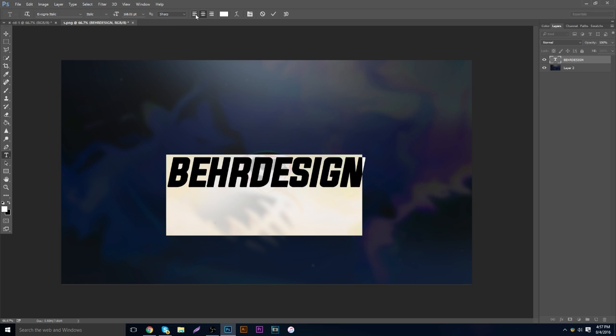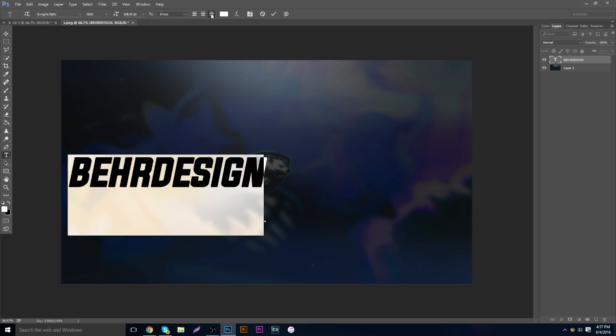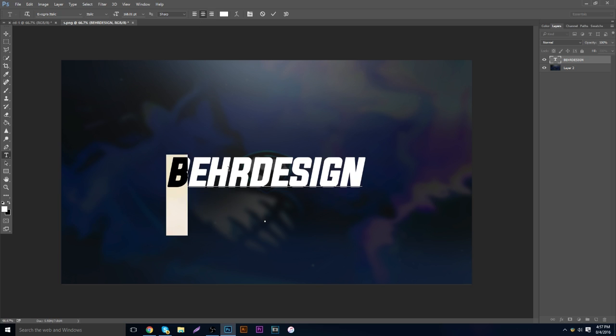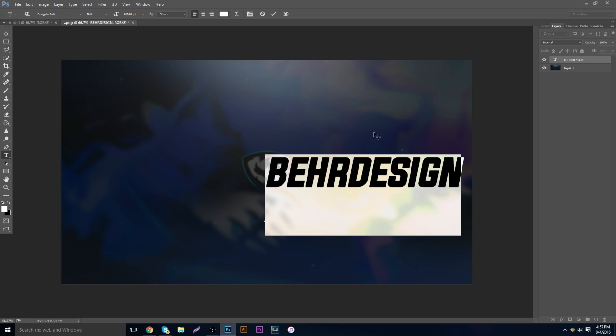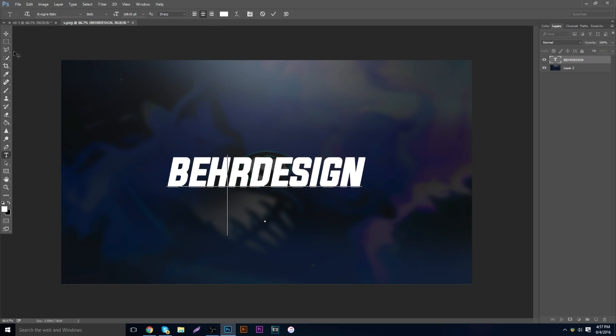Without saying too much, the middle one means it's centered in the middle. If you hit the left, then it's some left or right, and it's really different depending on what font you use. You can see if I hit the one over to the left, it goes to the right. So your font really depends on how it's going to be moved, but mostly everyone's going to be using the middle one. It's just when you hit Control T, it's where the middle is. And that's a little breakdown of this.